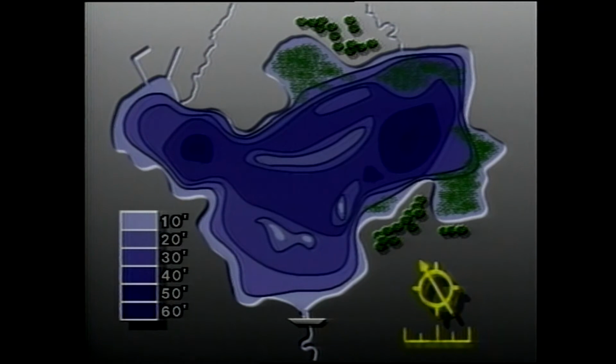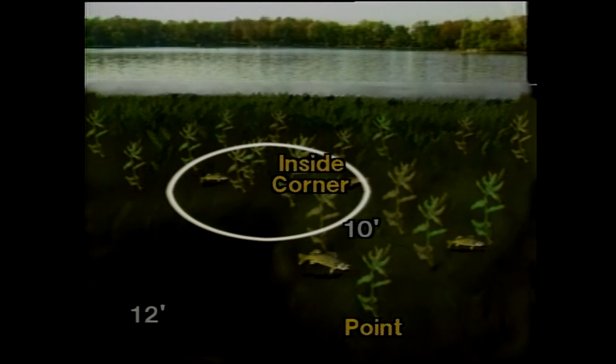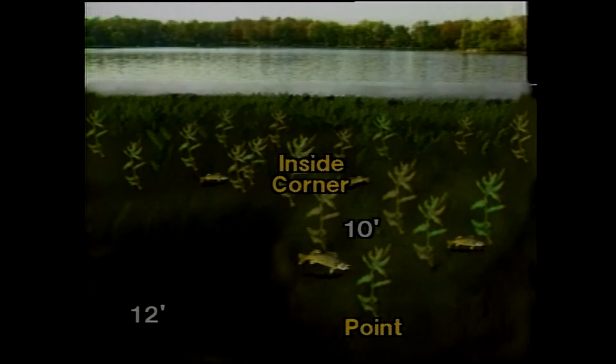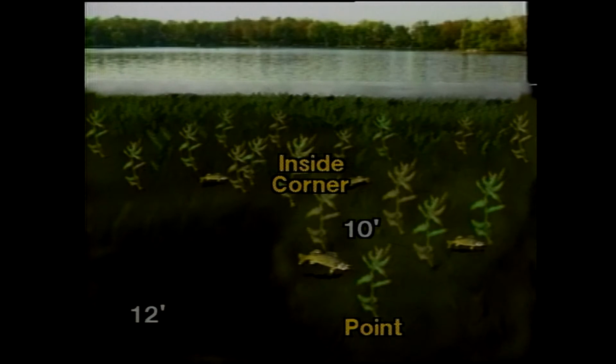Note, however, that there are also several large flats that provide similar habitat at the same depth. Many anglers will ignore them because they don't look like structure, meaning that they're not distinct points or humps. However, they do provide similar living conditions and may attract lots of walleyes, particularly if they have cover like wood or weeds. In such situations, the spots which concentrate fish along the deep edge of the cover are usually smaller and subtler than merely fishing the obvious edges of a bar formation. But they can hold lots of fish under the right conditions. Therefore, you must not only consider the shape of an area, you must also take into account the habitat it provides.